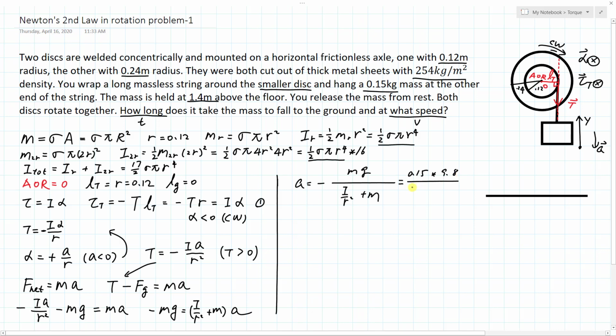Okay, so this quantity I here, I think I forgot to calculate this. Let's go back to this line here. We should calculate this quantity: 8.5, that's 17 over 2, times 254 times 9.8 times 0.12 to the fourth power. So this is equal to 1.406 kilograms meter squared. Okay, we just have enough space for that.